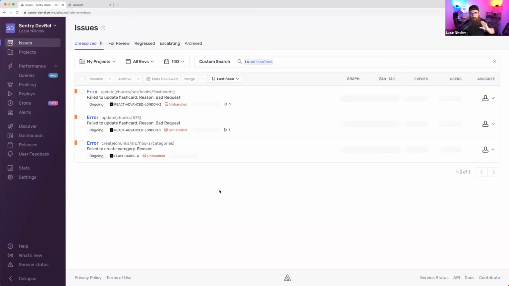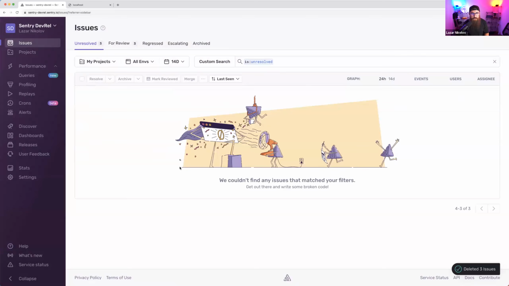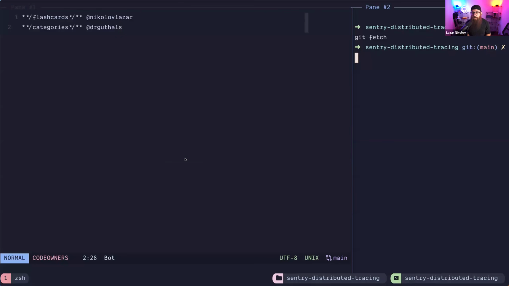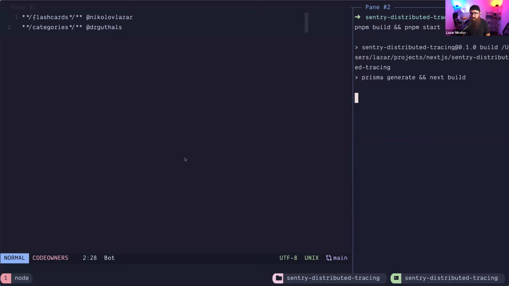These are already here, right? So they're existing errors. They won't be automatically assigned. So I'm just going to delete them so we can start off with a clean slate. Okay. I'm going to build the app, and I should have done this prior to this, but still. PNPM start.